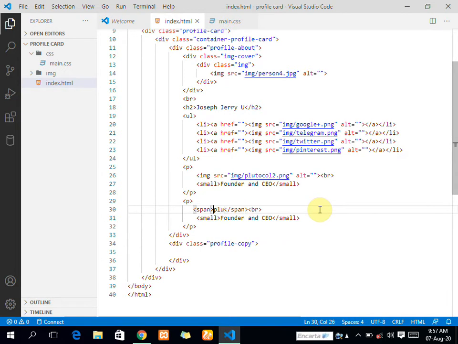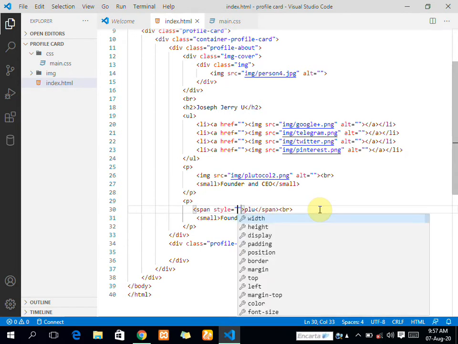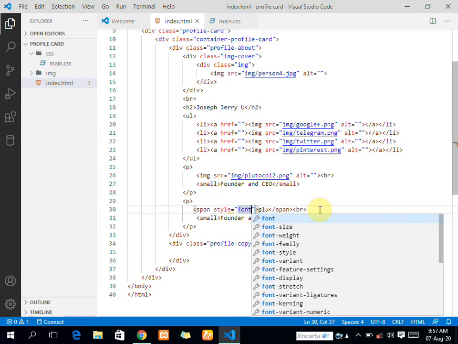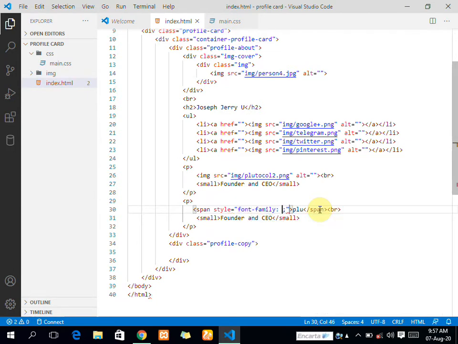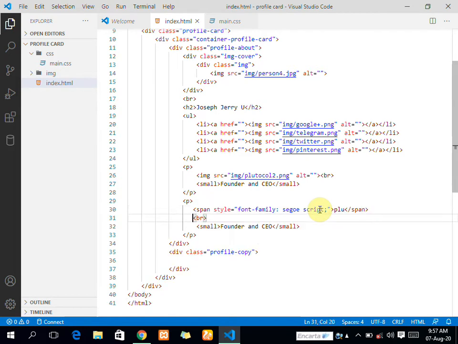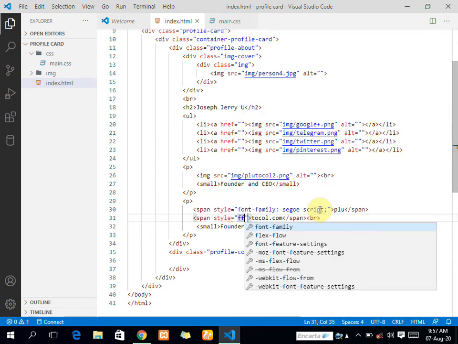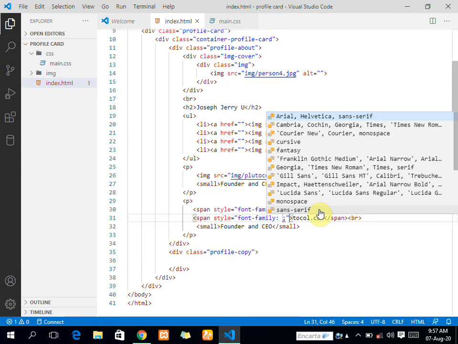and give this an inline style. I'm going to call the font family Cjo script, and do the same thing for the other, open a span tag, and inside of it we should have the tocore.com, and also create an inline styling for this with the font family of Lato.